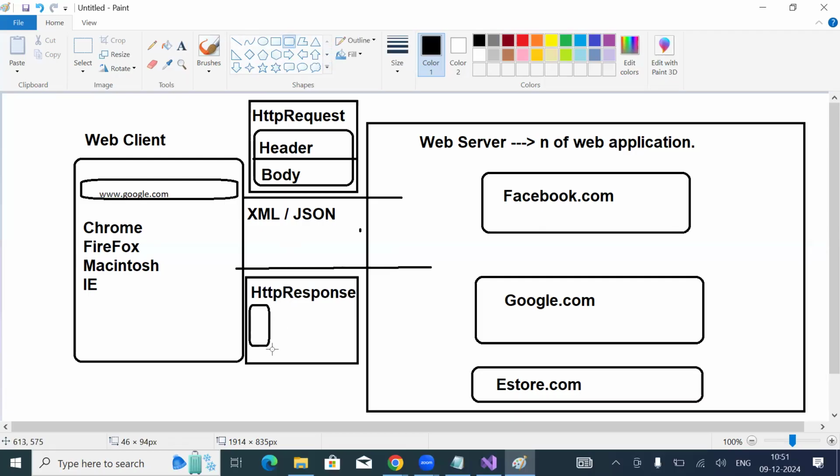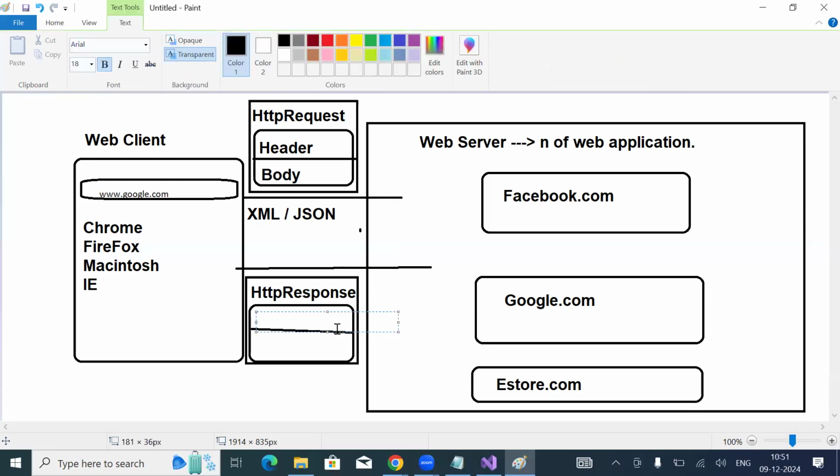I have an HTTP response with a header and then a response body.